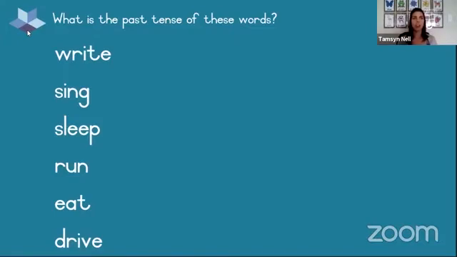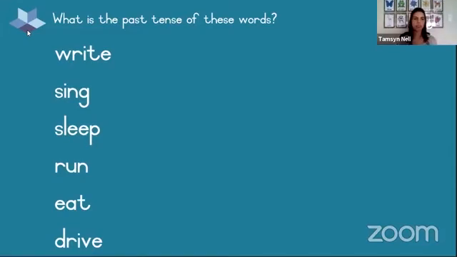Okay, so I would put it in a sentence. I write with my pencil. Now you can't say, I write it with my pencil. That doesn't make sense. It doesn't sound right. Okay, so anything that doesn't sound right, you need to try and change. So it becomes, I wrote with my pencil. Okay, and if you are unsure of the spelling and your parents are not near you, don't worry. You just write it how you think it's spelled, and then I will give you the correct spelling after this.